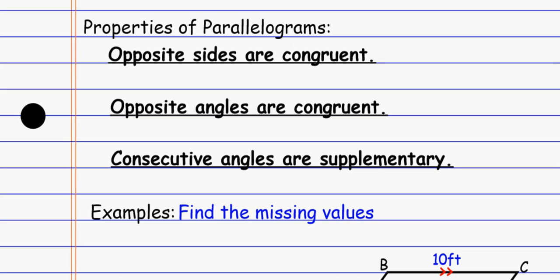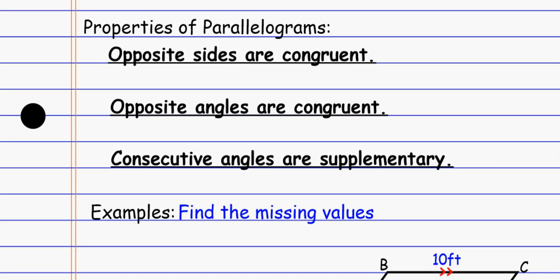And again, none of these are parts of the definition. The definition is only that the opposite sides are parallel. And what happens is if we know the opposite sides are parallel, we can actually prove all of these things. When you start thinking about parallel lines and the fact that they go off at the same angle, that leads us to some of these things about the opposite angles being congruent and the consecutive angles being supplementary, all right? And then what also happens is if the opposite sides are parallel, it kind of locks us in at certain distances as we go off at the same angle, which is why the opposite sides are congruent, okay?